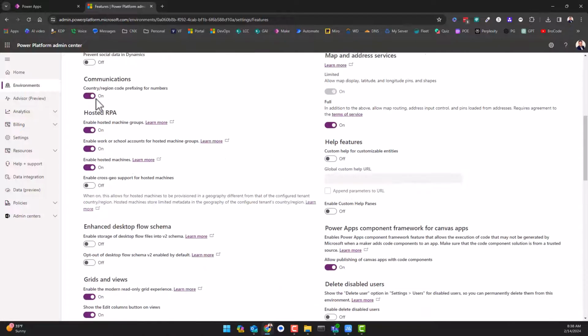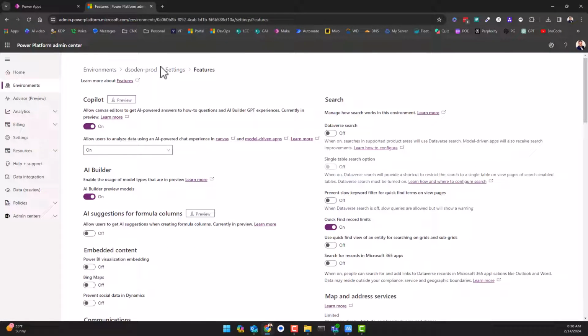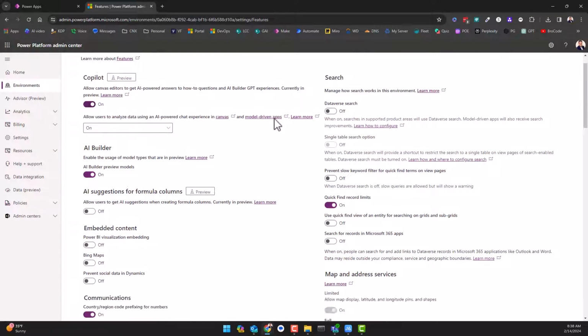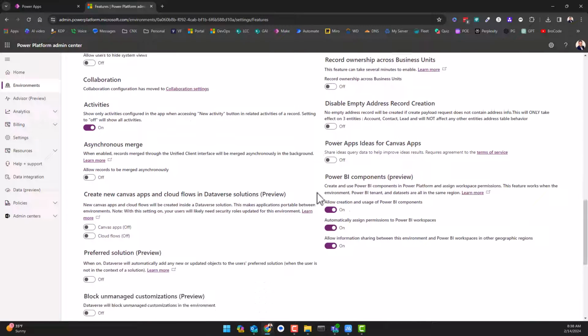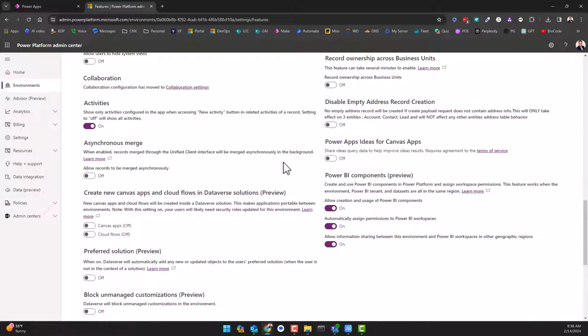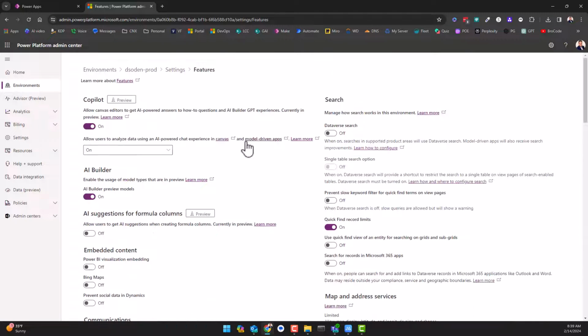And as you go over into the back end, to the settings and features, you get all of these additional features through here. They change and add a bunch of stuff all the time. So this is what I do when I go off on a tangent trying to figure out what additional flips and switches are available. Make sure you go in here periodically to see what may or may not have changed.